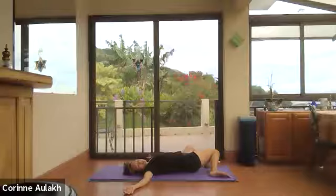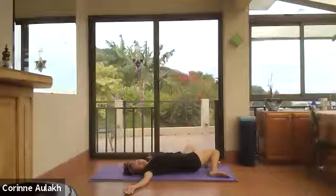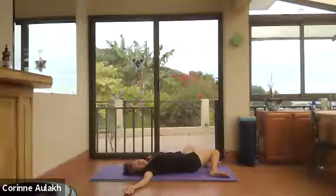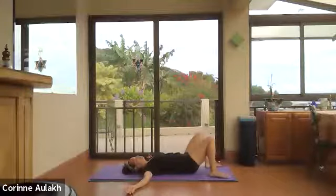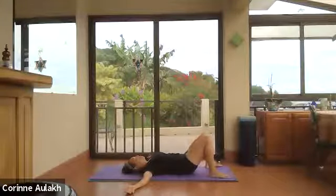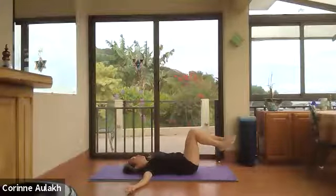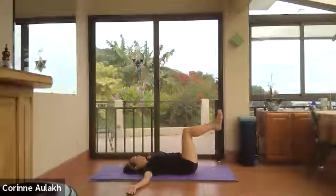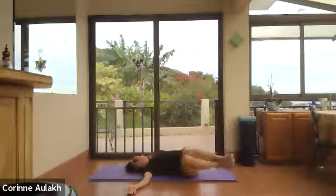Counting down 4, 3, 2, and 1. Using a pelvic tilt, come back to center on your own. I'll meet you there. And let's do one more final spinal twist. Bring the knees together, float them over the hips, knees together, feet together, nicely centered over the hips, and exhale to the right as you look to the left.